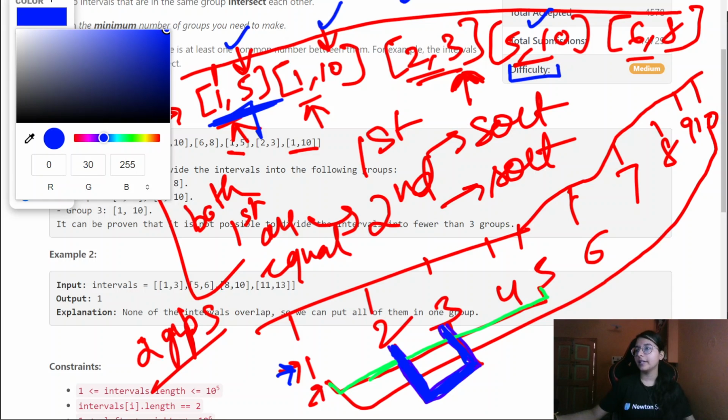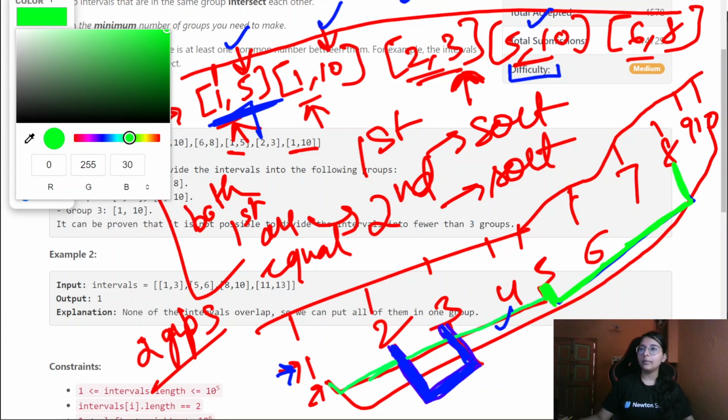If it is there, yeah, it is there, because 5 is basically overlapping with the first itself. You can see that this 5 comes in that interval only, right? Both of them are intersecting. And because of this, for this 5, 8, we are required to check for another group. So we will directly delete this particular group from our groups, and we will then be checking for the other group which is there.